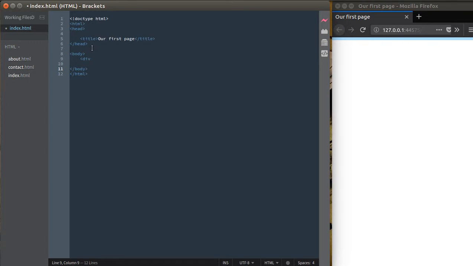Basically it is used to define a division or a section in an HTML document. It is used to group block elements to format them with CSS. We haven't learned CSS yet. I'm going to demonstrate it in our next tutorial, so stay tuned, guys.